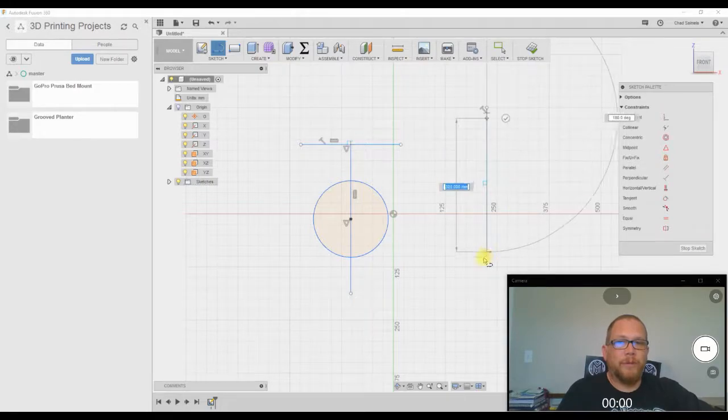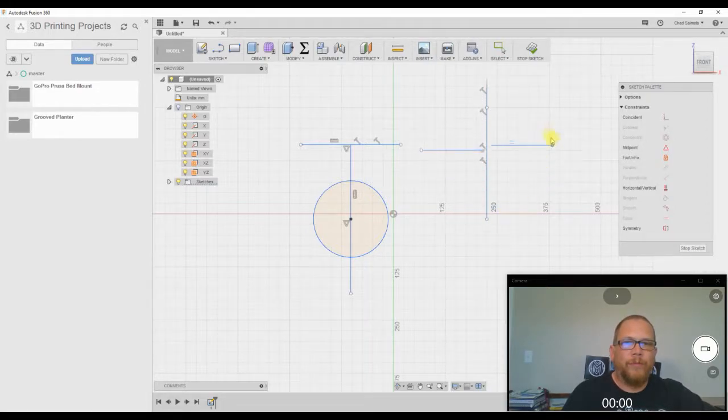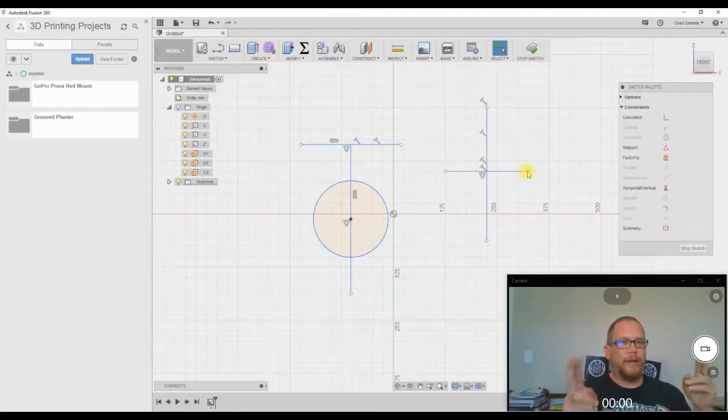Let's try something. I'm going to put a line here. Midpoint of this line and the midpoint of this line. Yeah. So you can do it with the lines themselves. So line to line, you can put the midpoints on each other, and those midpoints will be locked in there so that the midpoints are always intersecting at each other's midpoint. So line to line, otherwise it's point to line, center point to line, end point to line, that type of thing. But that's how you use that midpoint constraint.